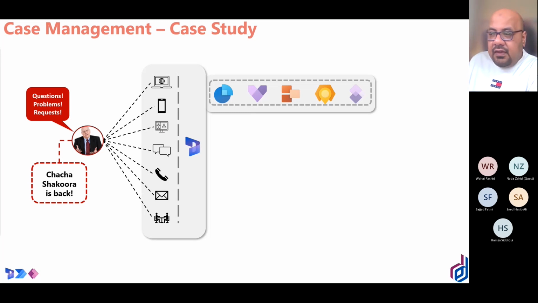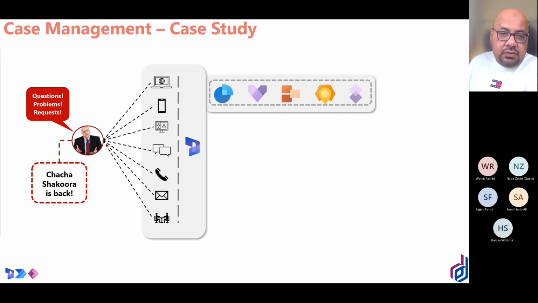We are also using field services as well as customer service. We have project service automation, as well as complete sales management. So all these modules are available within Dynamics 365. Or there could be a possibility that you use only customer service or some other modules. It totally depends on the business cycle.